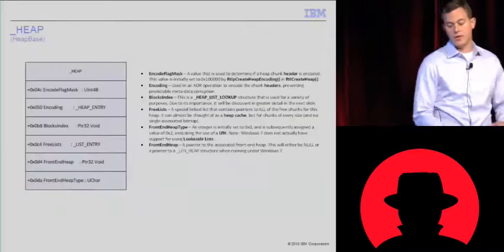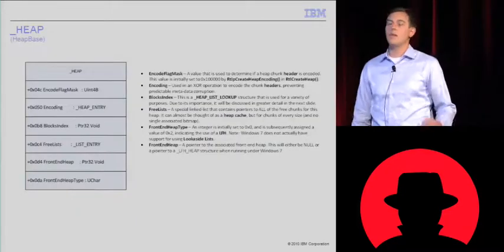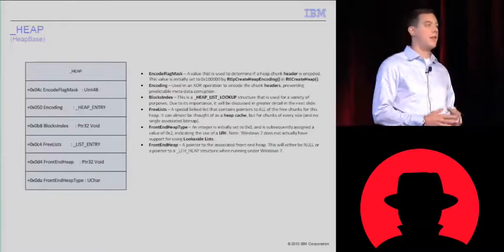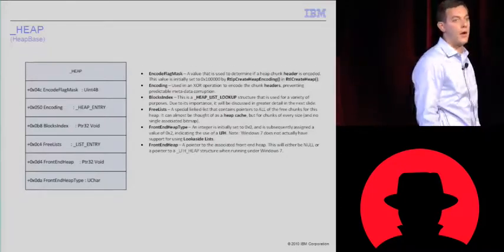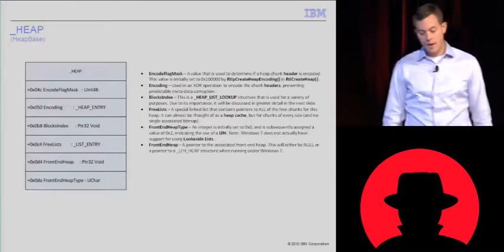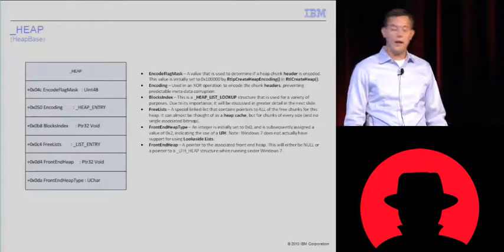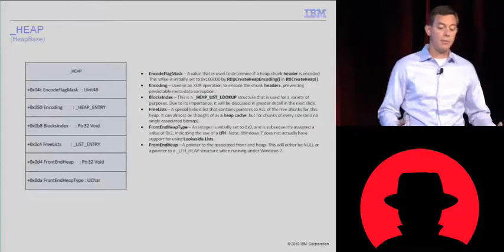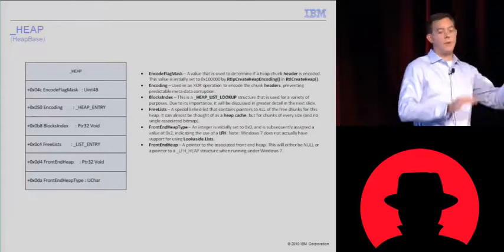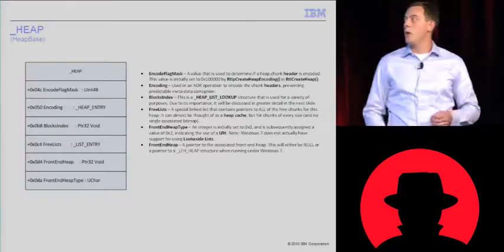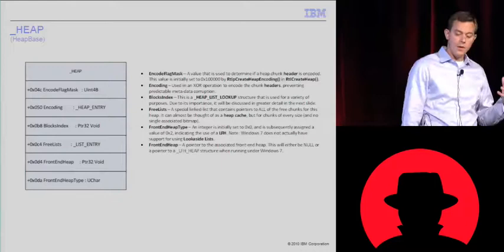Time for the core data structures. If you don't understand all these right off the bat, that's okay. They're kind of complex, and I think you'll get a better idea of how they work once we go through the algorithm section. We'll start with the heart of all this. Every heap that gets created is going to have a heap base, and this heap base is a big data structure, and it's really similar to how it was in Windows XP, but some things have changed.